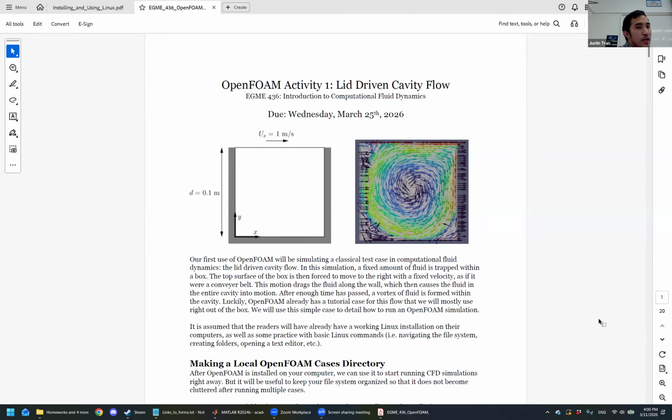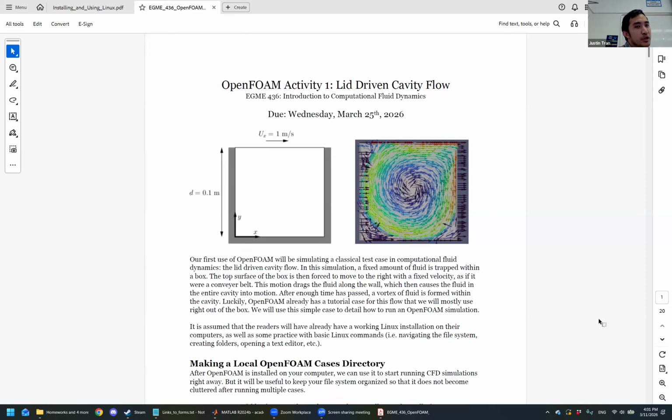Part of today will be kind of like a tutorial in Linux, and that'll be the first thing that we do, and then we'll move on to OpenFOAM. I'll be completely honest with you guys. I have no idea how today's going to go because I've never done something like this before in a classroom setting. So we may get done with everything today. We may not. We may have to spend some time Monday to do that. And I'm perfectly okay with that.